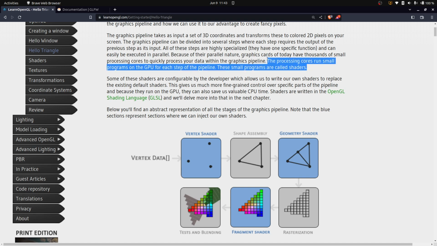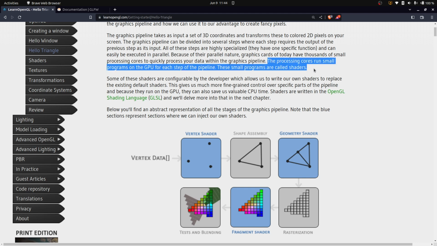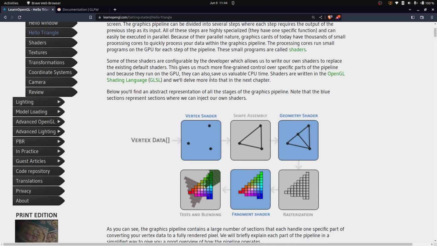Shaders are programs that run on the GPU. The GPU is highly capable of running multiple operations concurrently, doing multiple different things at the same time and outputting them at the same time, so it is much more powerful.